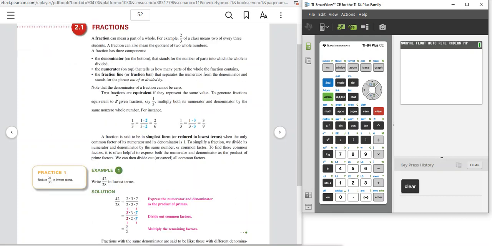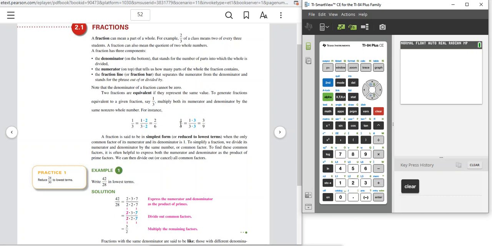So let's look here. The first thing they talk about is equivalent fractions. That means two things that look different but represent the same thing. For example, 1/3 and 2/6 are equivalent fractions, because if you take 1/3 times a form of 1, 2 divided by 2 is a form of 1. It's like taking 1 times 1/3. You multiply the numerators: 2 times 1 is 2. 2 times 3 is 6. That tells us that 1/3 and 2/6, even though they look different, represent the same amount.